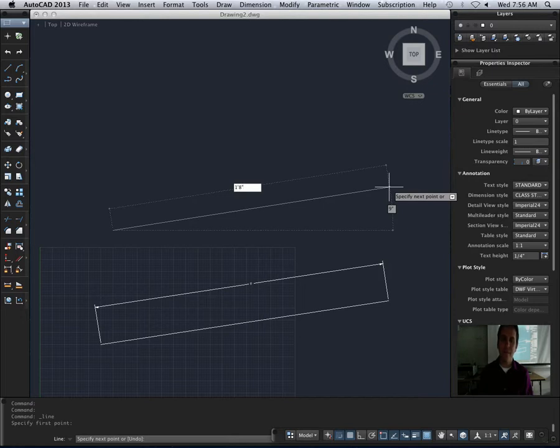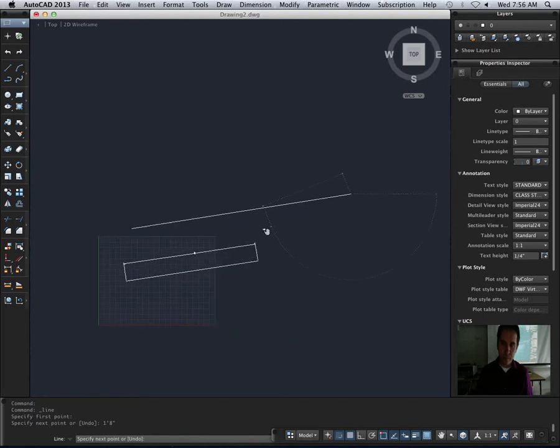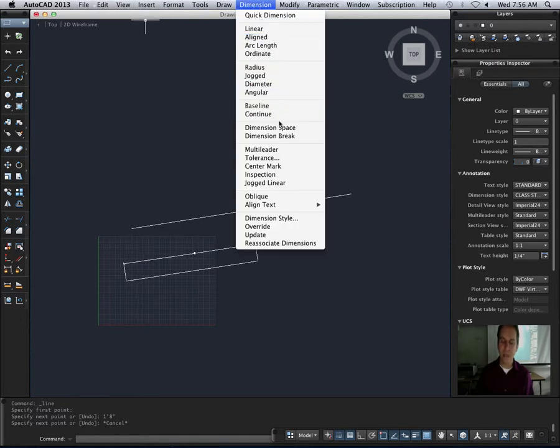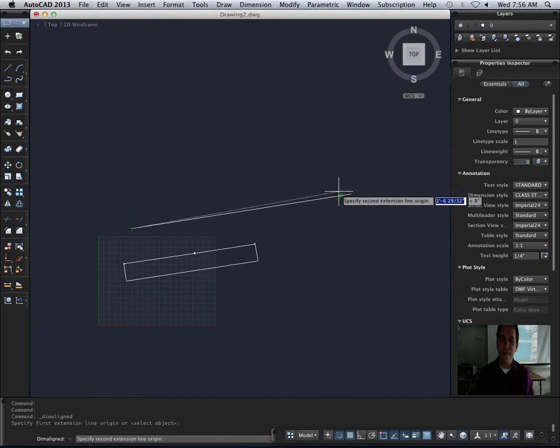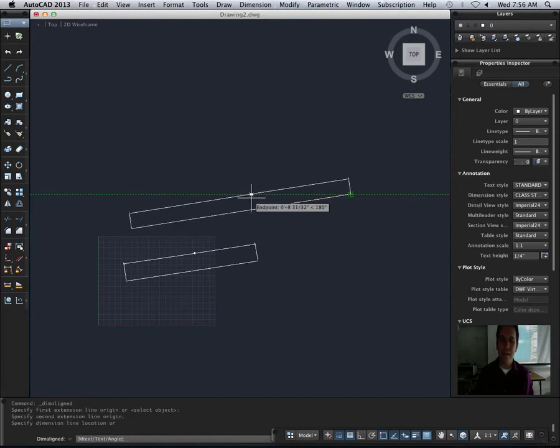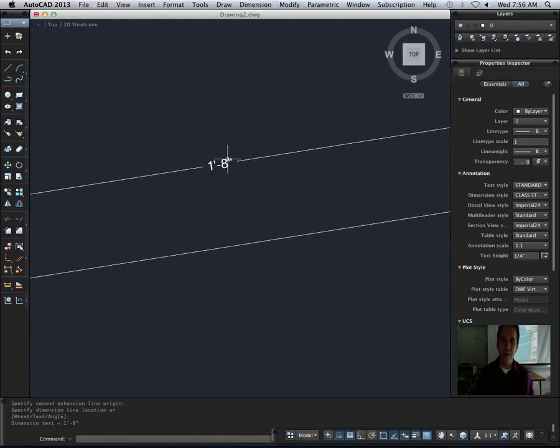So see how I do that? There's no need to put a space or anything. I just did 1, and then my apostrophe, and then 8, and your little quotes. I went 1 foot 8 inches.